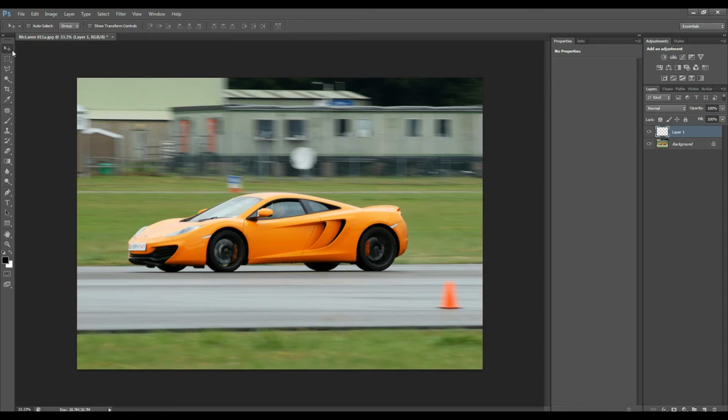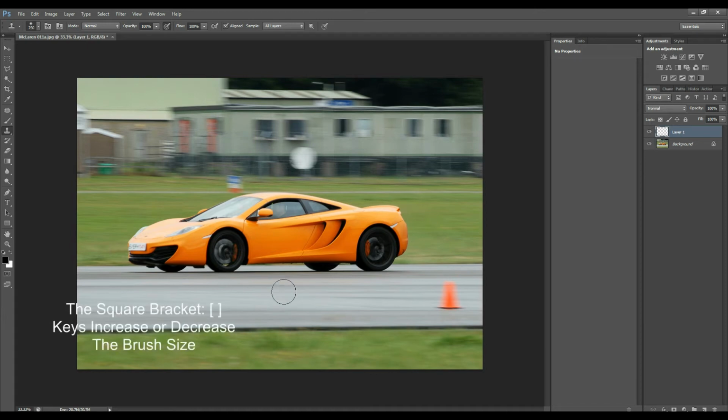So if you come across to this side now, down in your tool palette, just below the brush tool, you've got your clone tool. It looks like a rubber stamp, and you can either click on that or use the keyboard shortcut of pressing S. So I'm going to do that now, press S on the keyboard. And now you can see we've got a brush tool icon up on the screen. And just like the brush tool, you can increase the size using the right hand square bracket or decrease the size using the left hand square bracket. One important thing here is at the top, where you have the area that says sample, make sure that's set on sample all layers, otherwise it won't work using the separate background layer.